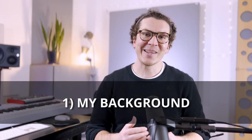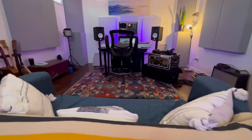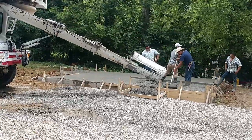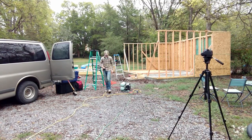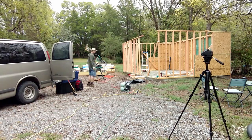I want to start by talking about my own studio and how I originally wanted to build a shed studio as well. But after doing a ton of research on soundproofing, I came across the same problem over and over — we need a concrete slab as the floor. Why would you build a shed on top of a concrete slab that comes with a built-in wood floor deck and then have to completely tear out that wood floor deck? So my builder Henry said, let's just build this whole studio from the ground up — it'll probably be better and cost about the same. He was right about one of those: it was definitely a better structure, but it was not cheaper.